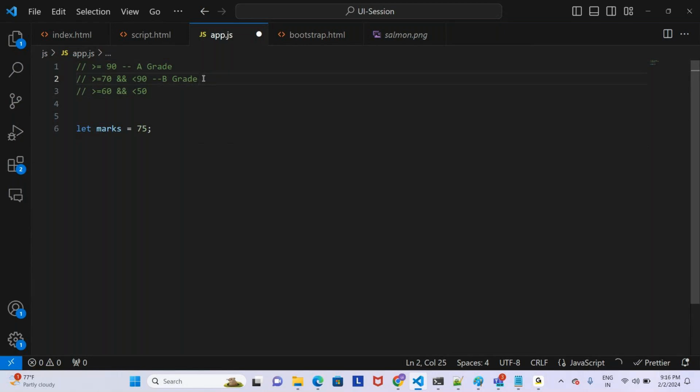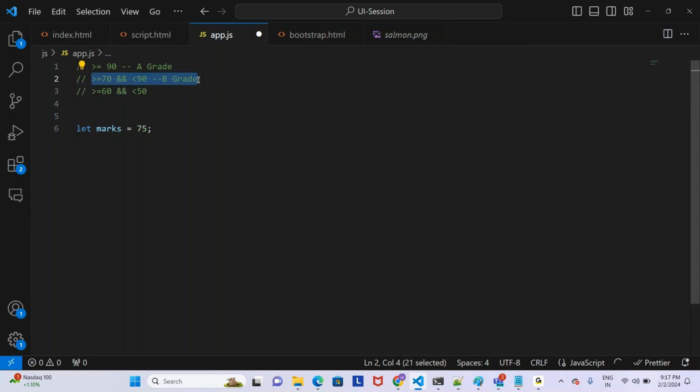So for the next case, based on our requirement, what is the next case? We verified till from 70 or more than 70 and less than 90. So for 70 to 90 there will be no condition for sure, because we already defined this for a B grade.